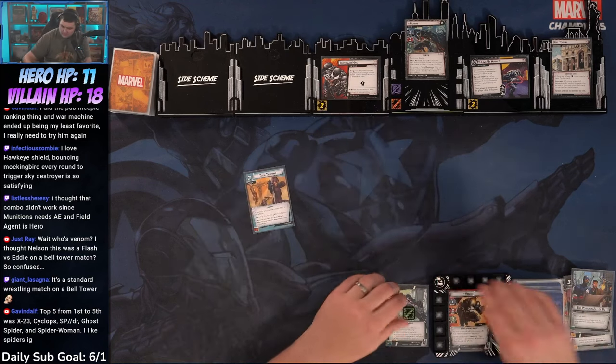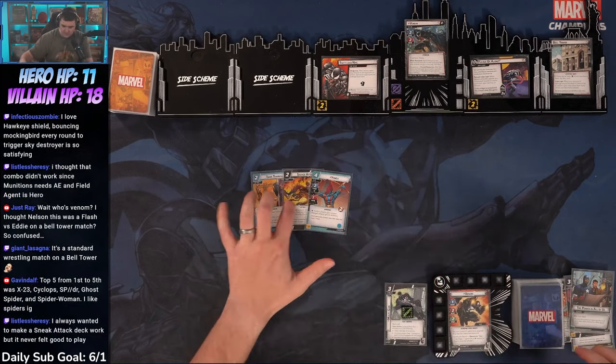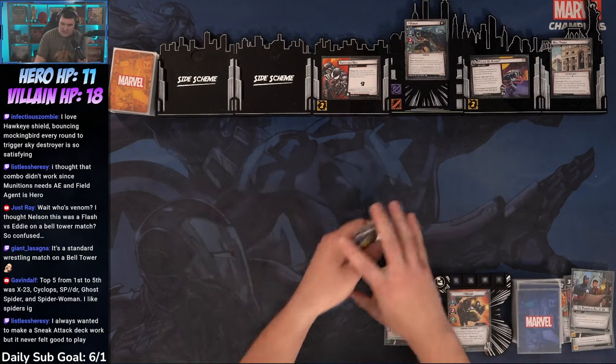We'll stand up. Savage. Yondu. 3, 4, 5. Locked and loaded. Interesting. Okay.